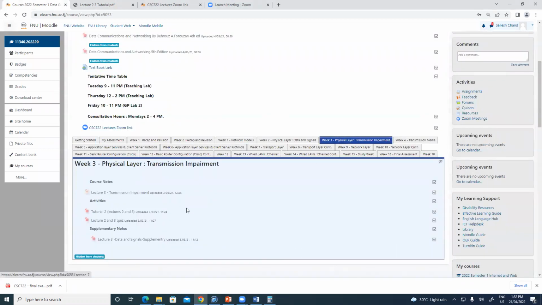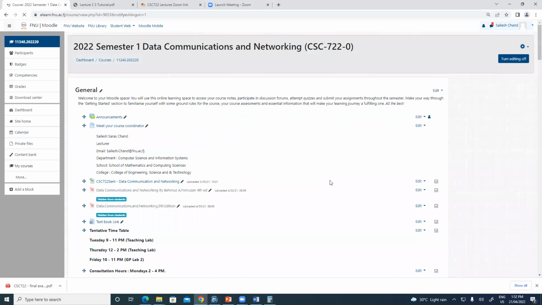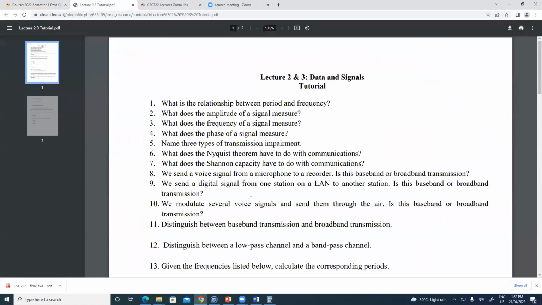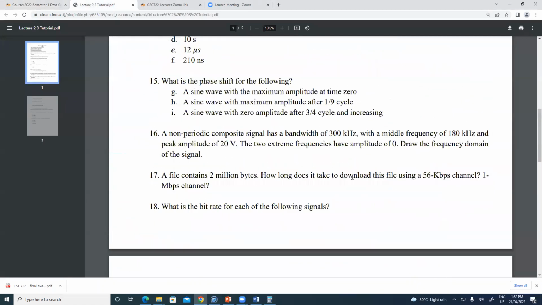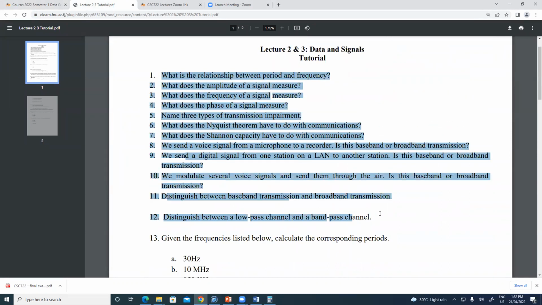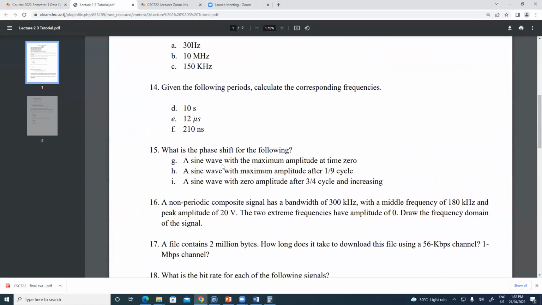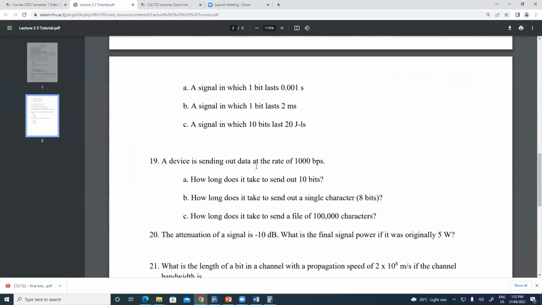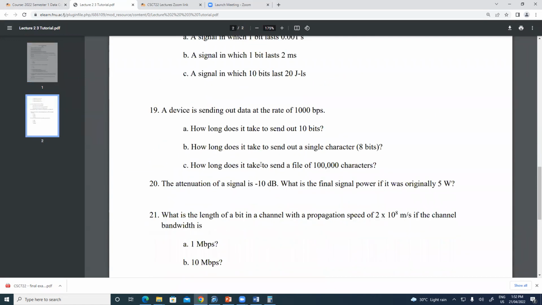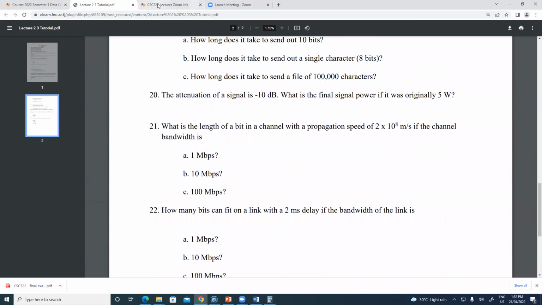Apart from that, the tutorial question that you see there, there are a few other things we are supposed to look at, like attenuation, the bit length with the propagation speed, and also delays. The other part here is covered in our next lecture, lecture 3, which is talking about transmission impairment. So we will look at this next. Plus, I want you to answer the questions. I think most of them we have answered today, particularly the calculation ones. But the theoretical answers, you need to do this. These ones we have already done in class, except from 20 onwards. So we will do this in our lecture 3.